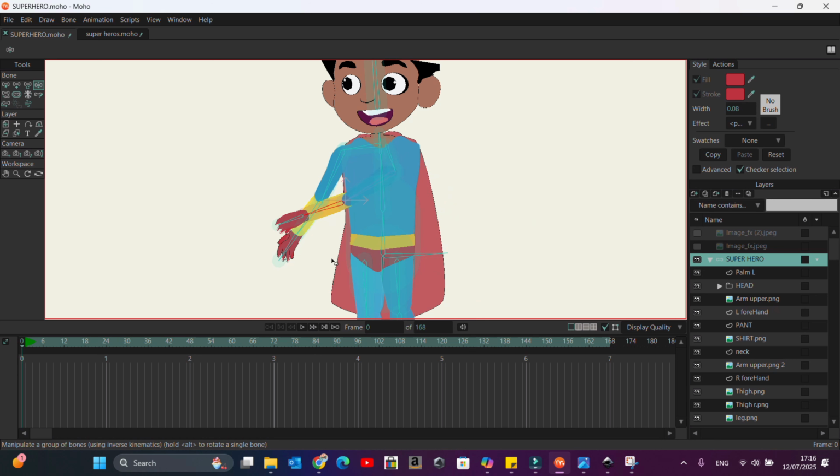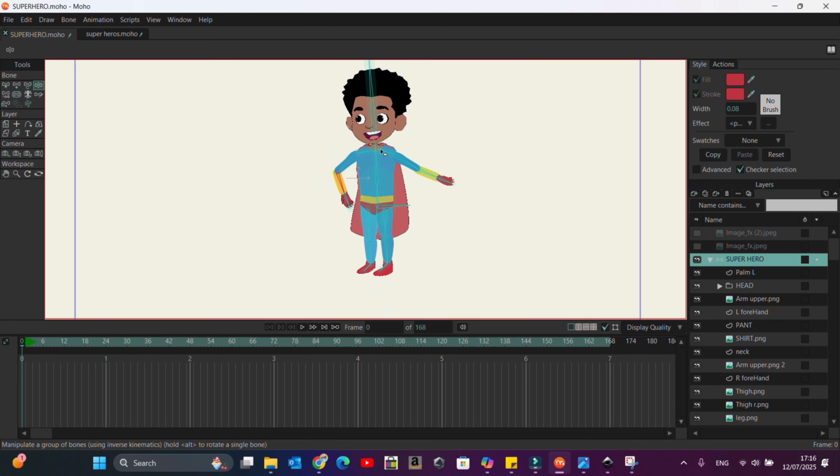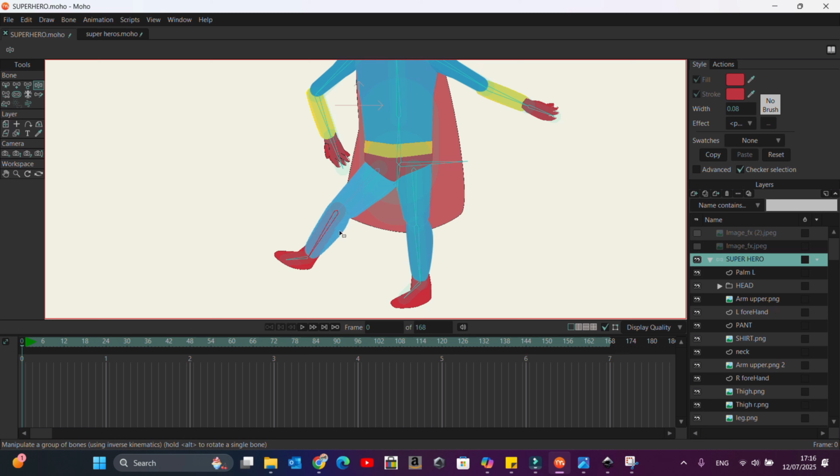So the next step is just going to be to animate your character. You have to check each part of the body, because if something is not working correctly, you can correct it. Now when I move the hand here, you can see that it is misaligned or out of its place. So we will do that in the next video. It's going to be more interesting because we are going to start rigging this character.